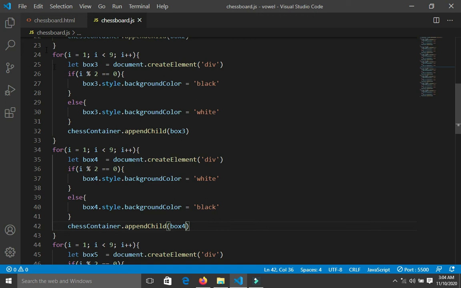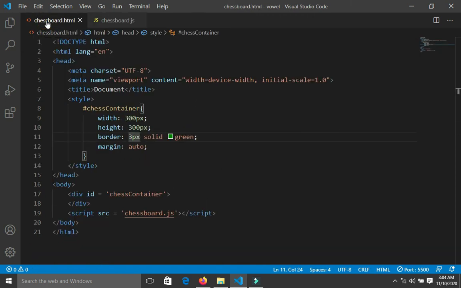In CSS, there's something we call grid. I'm going to use the CSS grid system on the chess container, so it's going to arrange the individual boxes like this.